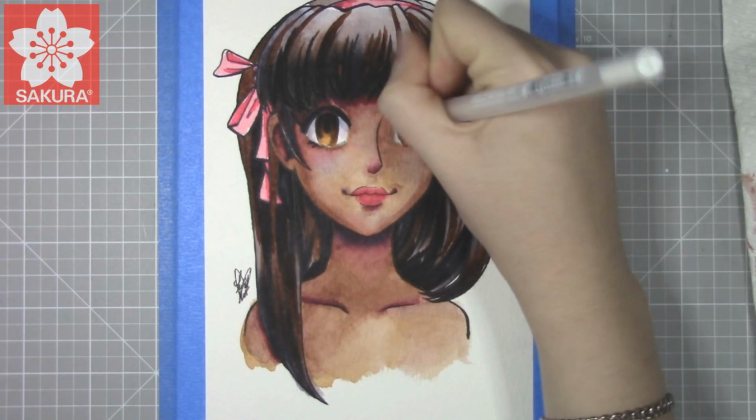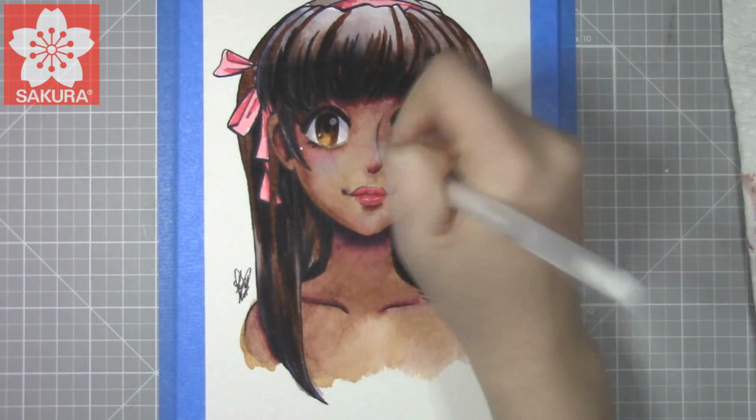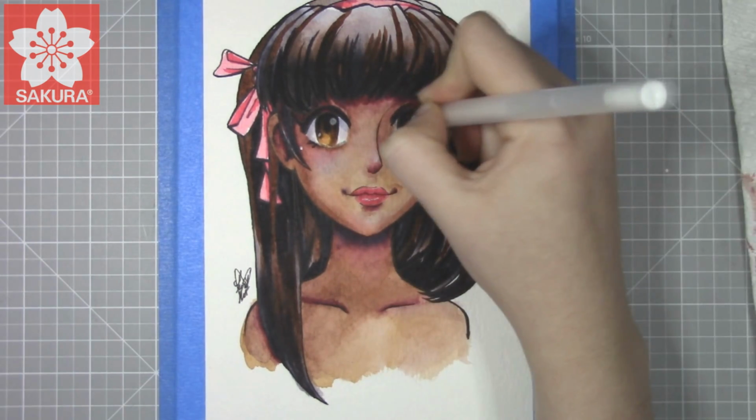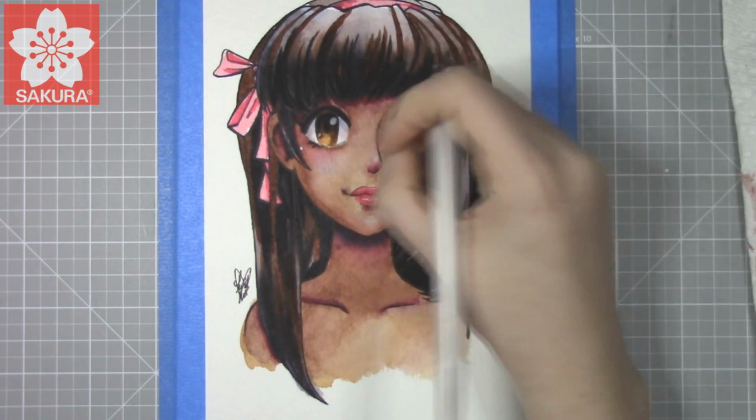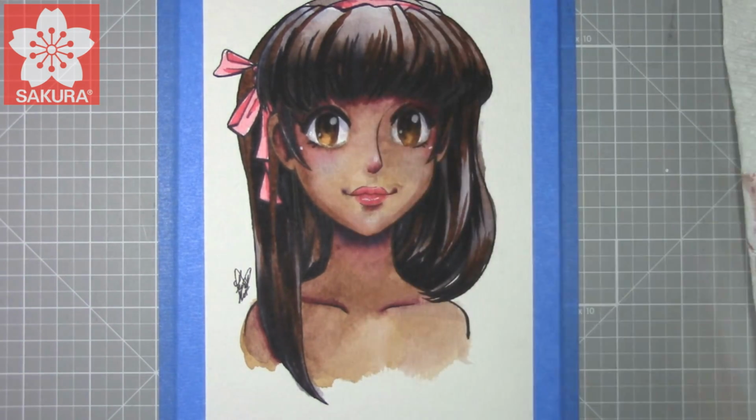You'll see here that I have used the classic white Sakura jelly roll to add highlights to the skin. I placed the highlights on her cheeks, nose, and lips. Like the blush, this step is completely optional, but I feel like it really brightens the face and adds life to the character.